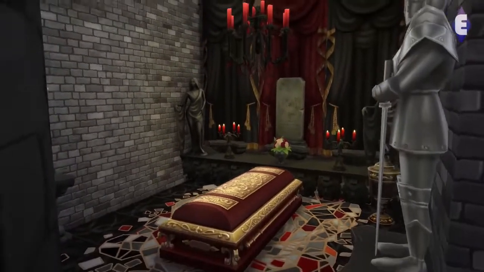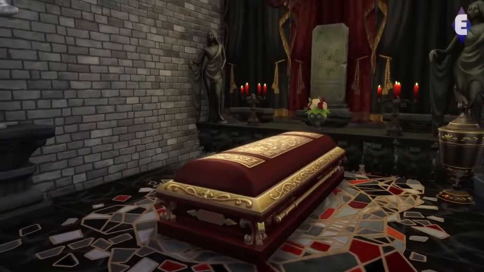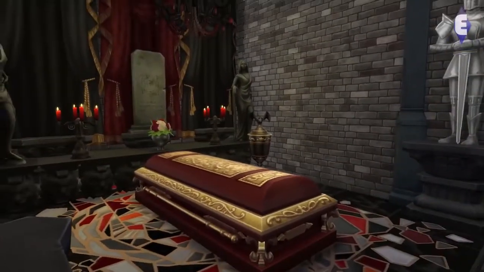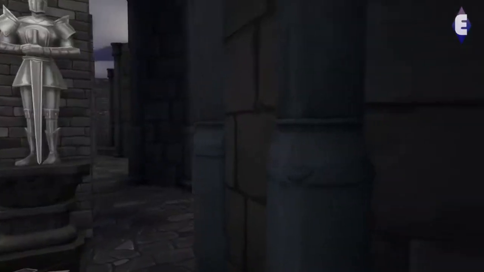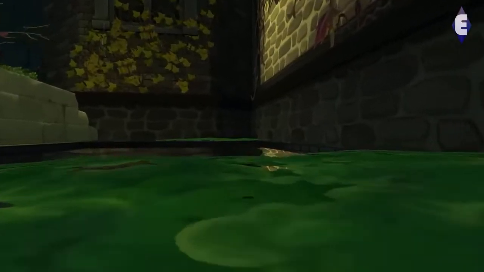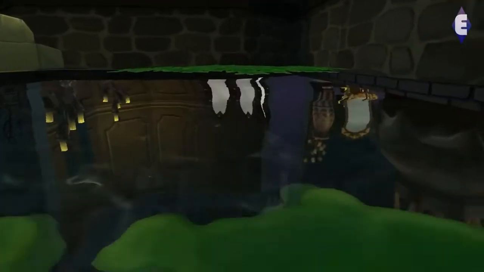I really like this little room with the mosaic on the floor, and it just looks really nice. So this is where one of the big bad vampires is sleeping as well. And then let's move along. What is happening here? Oops.